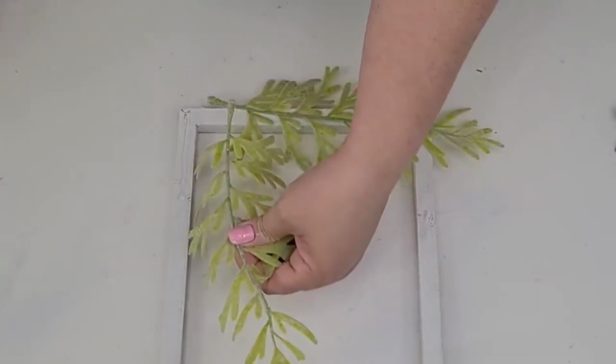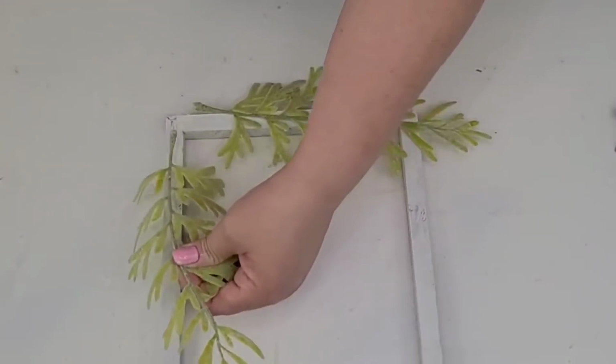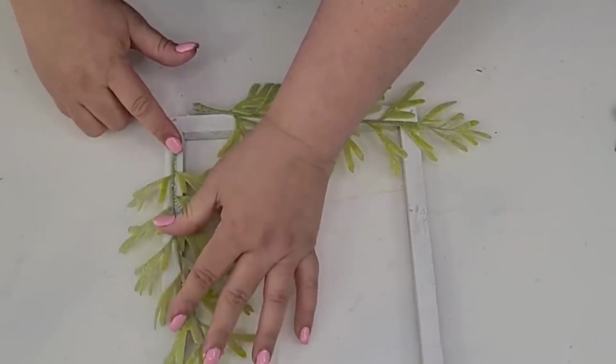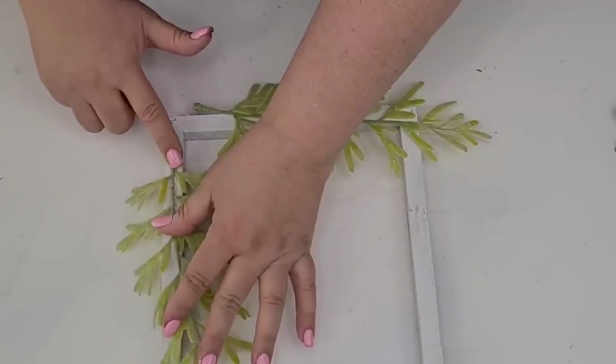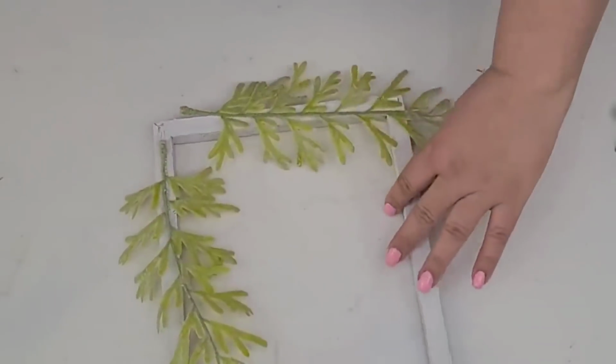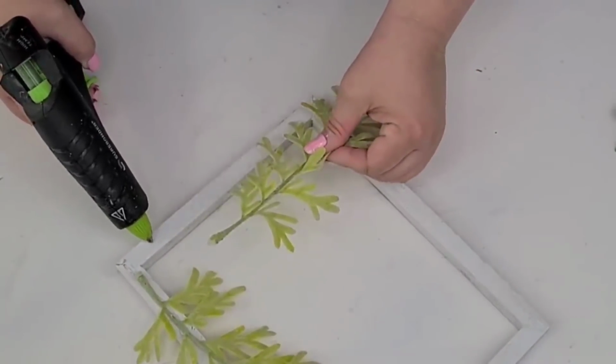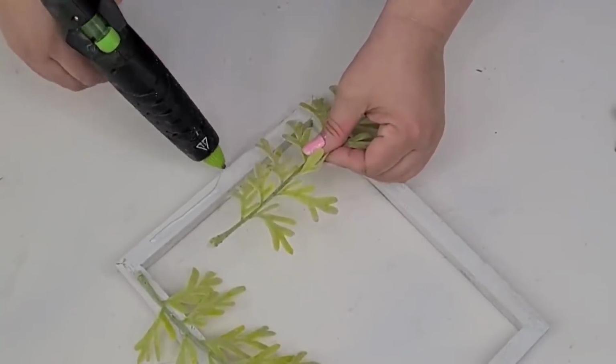These green leaves are from the Dollar General. I'm just going to hot glue one going up, the other one going to the side on the bottom right corner of the frame, and then I'm going to hot glue the flower right in that corner, and that's it for this one, guys. Another very simple one, but so fresh looking and so adorable.